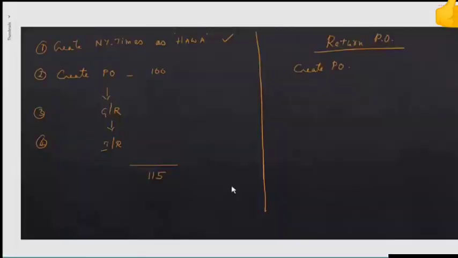So what we have done essentially is created a PO, marked that item as return item. This is the key to make it a return PO. And then did a goods issue. So you don't have to select anything in the drop down. Just go to MIGO, put that PO number in there, and the system will automatically determine if it should be a return or an inbound.